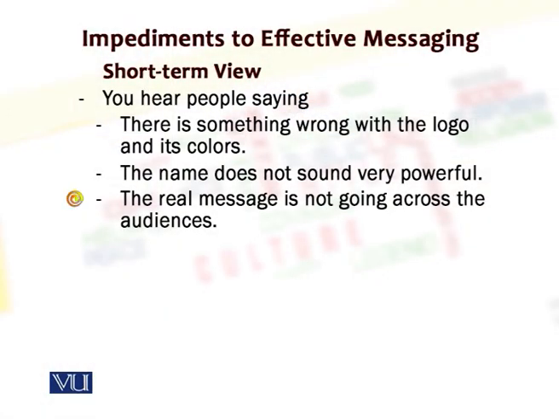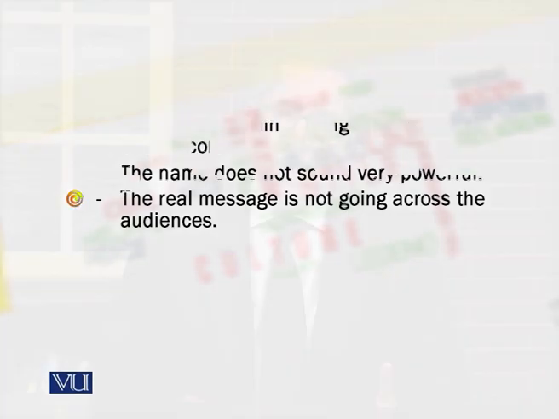Well, it's never too late if they follow the process in order to convert an accidental brand into a strategic brand. Then they must answer these questions and they must ponder over the implications of these questions. They say our message is not really going across. What is wrong with it? Despite the fact that we have been able to generate a sizable amount of funding, the fact also remains that we have not been able to generate as much as we could have. So where have things gone wrong? That's where you've got to rejuvenate your brand, and you've got to look into all these things that are required on your part to go strategic.